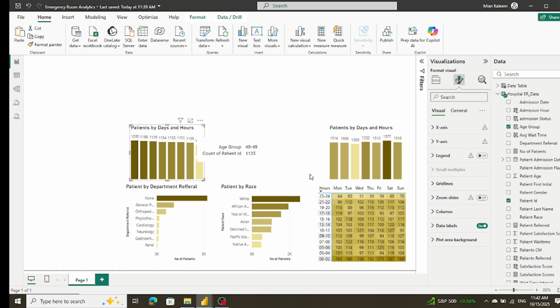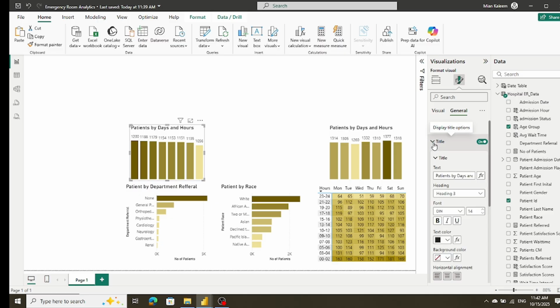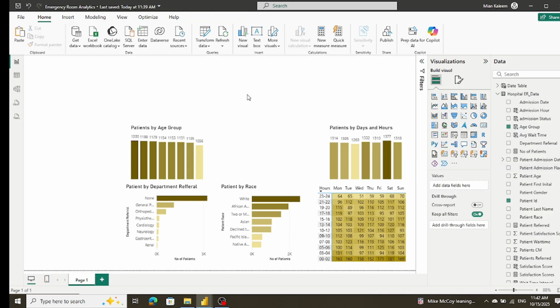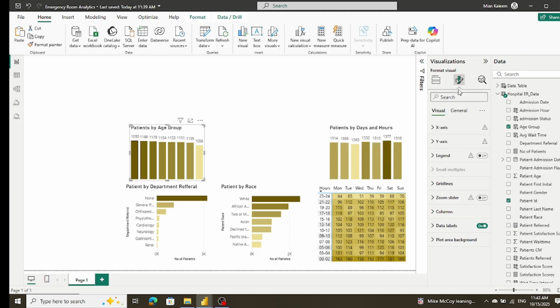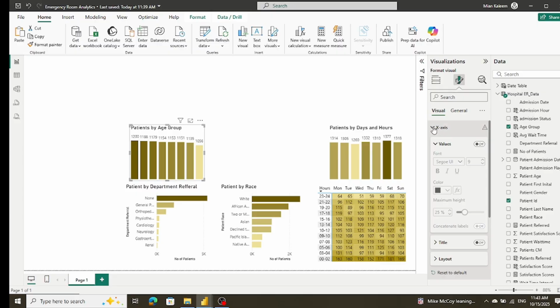Okay, so we have our patients by age group. Title, patients by age group. Okay, so we have these values here also.